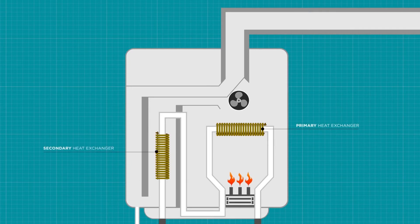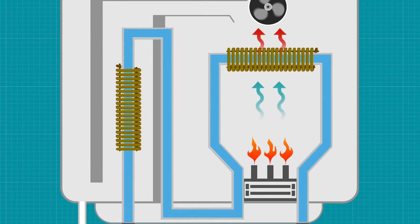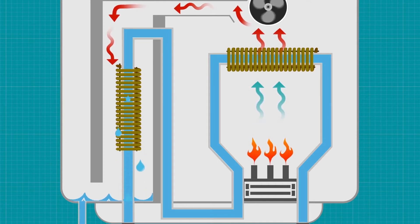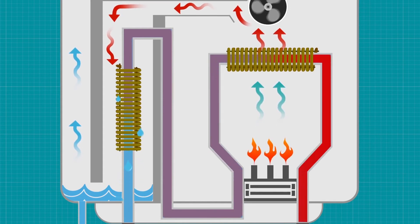The second captures the excess exhaust gas heat from the primary exchanger — the heat that is normally exhausted as waste. The high-temperature water vapor in the exhaust gas condenses into liquid water, releasing a large amount of heat that is transferred to the cool water as it first enters through the secondary heat exchanger. This transfer preheats the water in the system before it's brought up to the desired temperature by the primary heat exchanger.